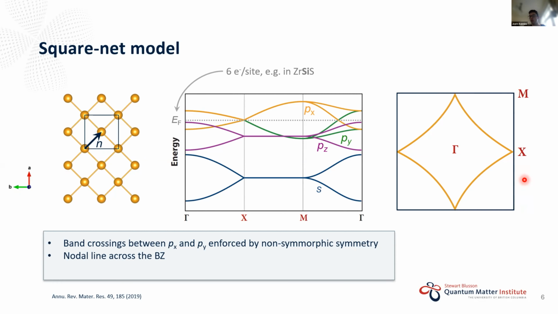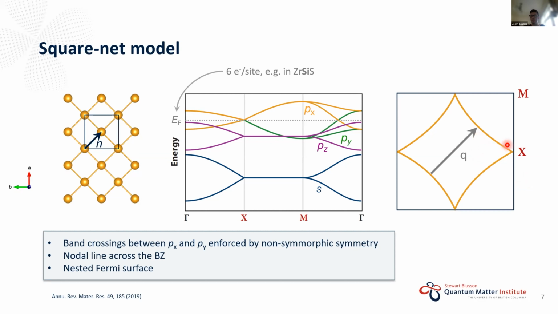The other thing you may notice about this Fermi surface is that it's highly nested. Here I'm just showing one of many possible Q vectors that nest the Fermi surface. And therefore, just in this very simple model, this square net is very prone to either perform a structural distortion to gap out these Fermi surface parts, or develop a charge instability.